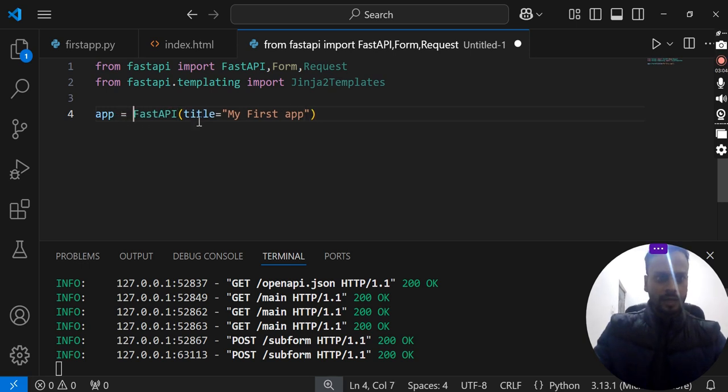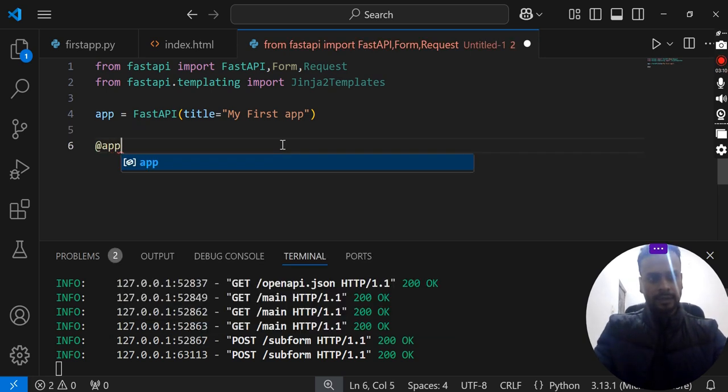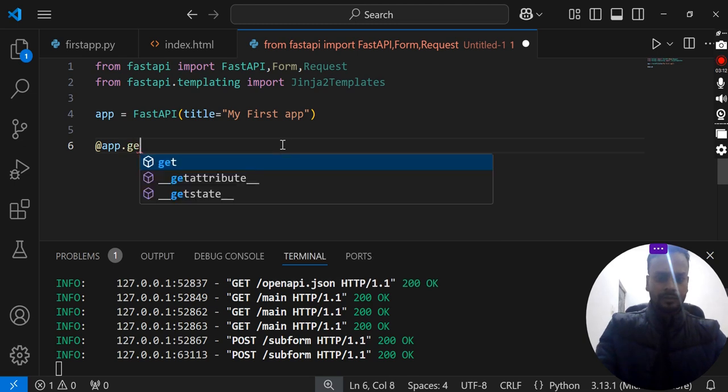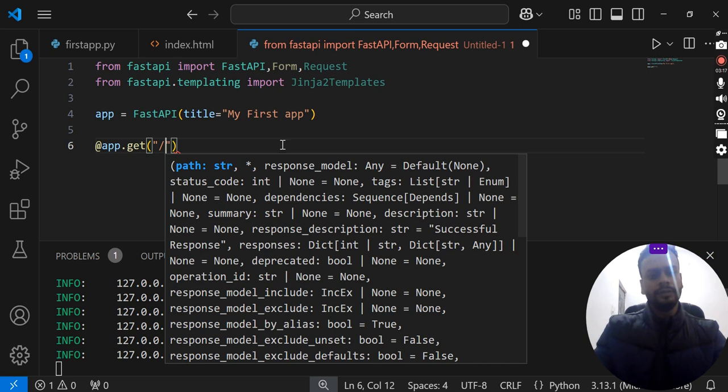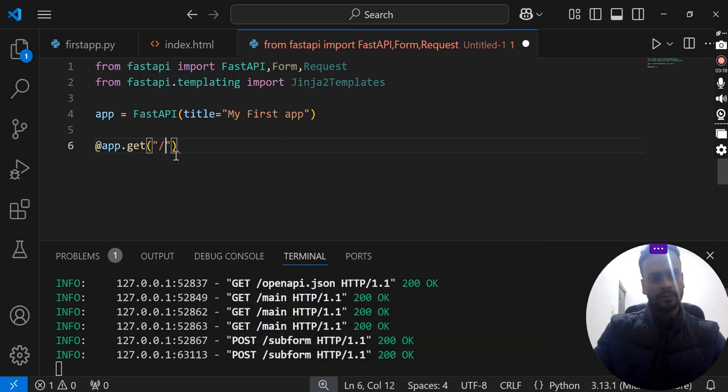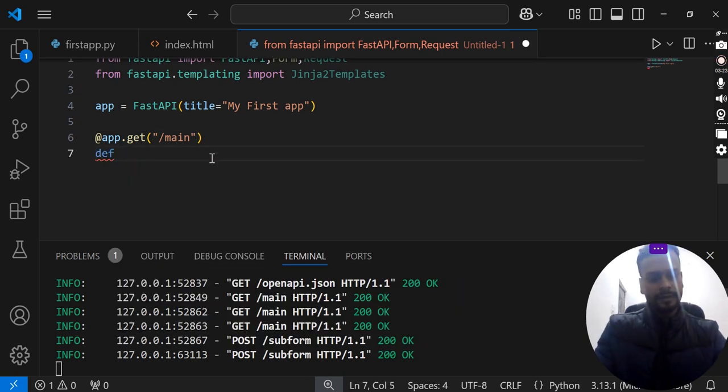Once we do that, as we have already seen in my first video, we'll create the get method. We are going to create this entry point, and you can either create it on the root itself, or say, let's say, main page. Then we are going to write the function, so load main, or you can say main page.